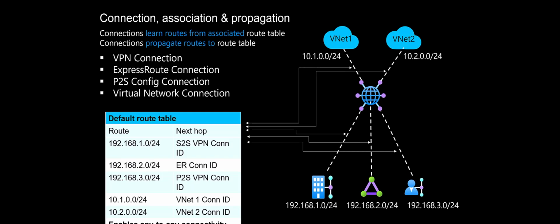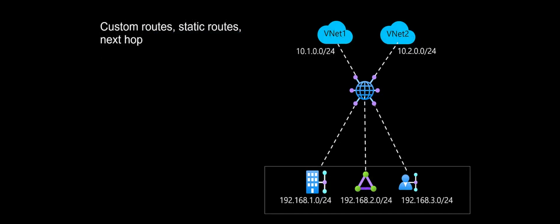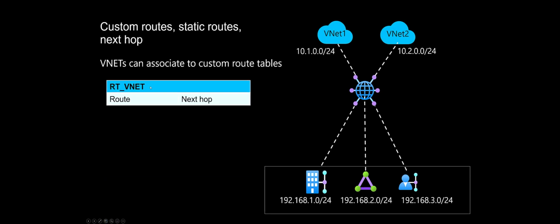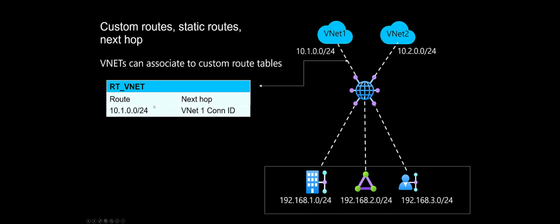So the question is, what if we don't want any-to-any? How would we go about configuring this? Well, Azure gives us the ability to create a custom route table and create custom routes. Now, these can only be associated to virtual networks. It is not supported at this time to associate a custom route table with your branch connections. Hopefully that is something that Microsoft is working on. And as we get more information and talk with the product team, I know that's something that would be greatly beneficial to add to this particular service.